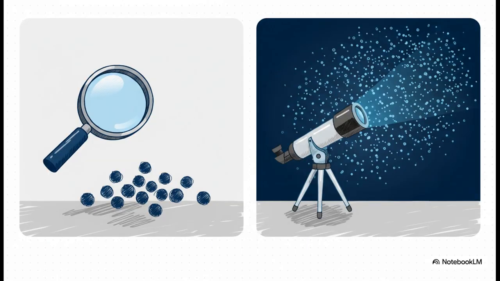Let's stick with that gadget analogy, because it's a really good one. Descriptive statistics, that's your magnifying glass. It helps you zoom in on the data you have, right here, and summarize all its key features. Inferential statistics, on the other hand, that's your telescope. It lets you use a small, manageable piece of data to look way out into the distance and make really smart guesses or inferences about a much bigger universe of data.